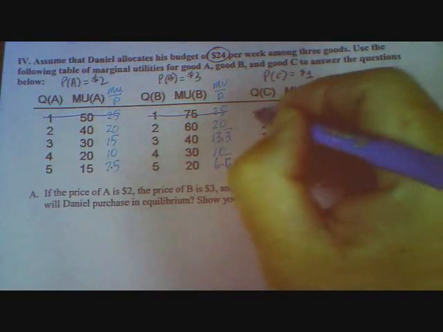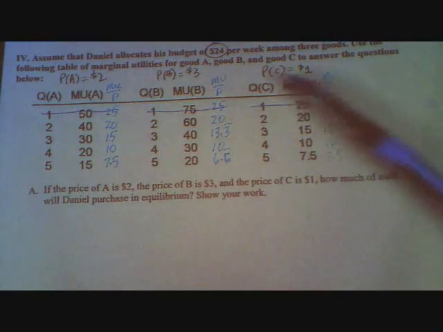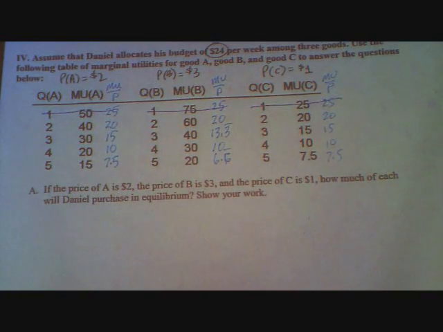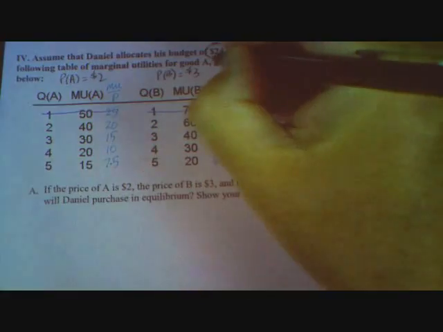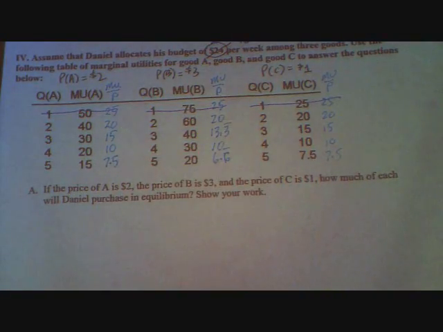He'd buy an A, and he'd buy a B, and he'd buy a C. The A costs him $2, the B costs him $3, the C costs him $1, and so if he started with 24, he just spent 6. So he's got $18 left. And since he's got money left, he'll keep buying stuff to increase his utility.